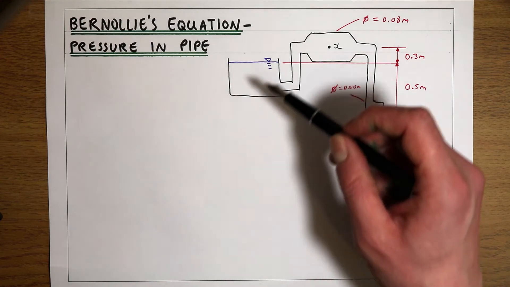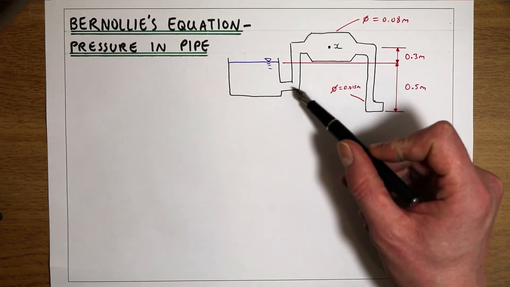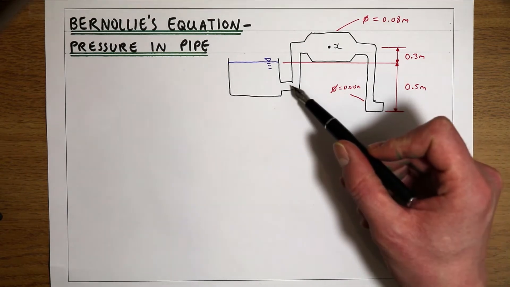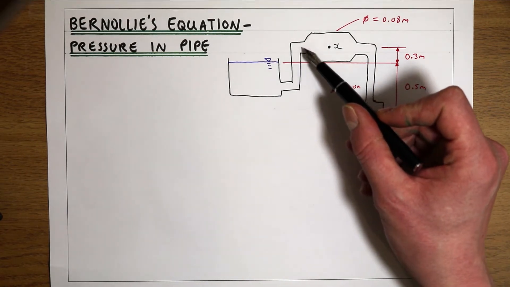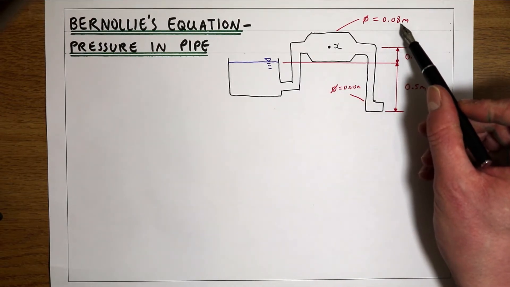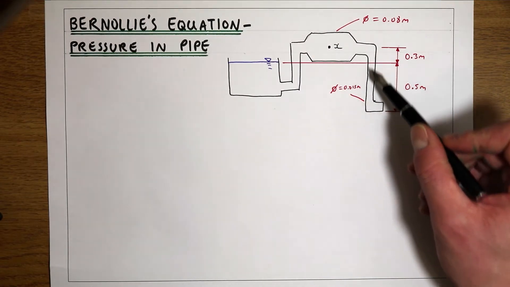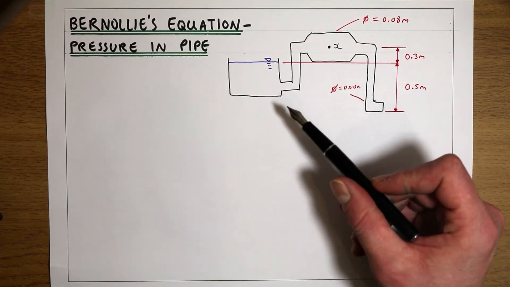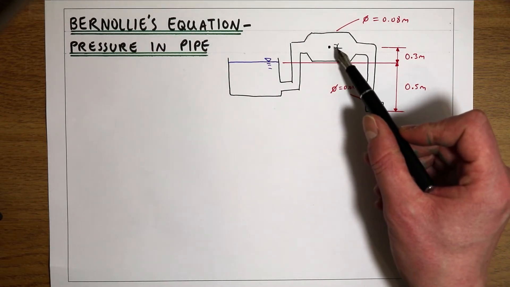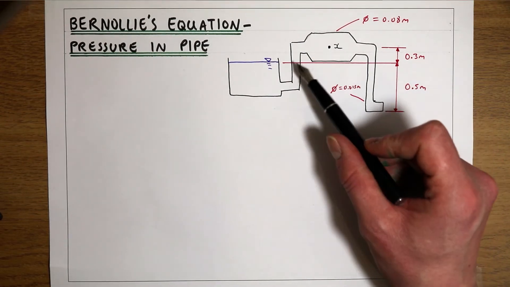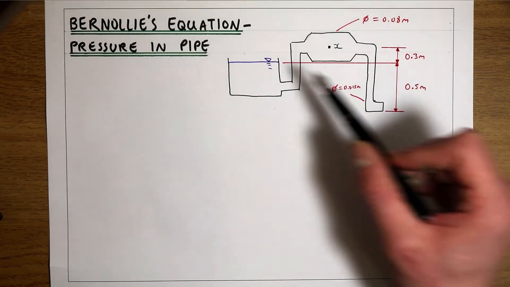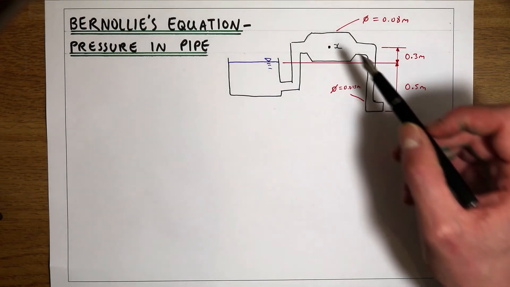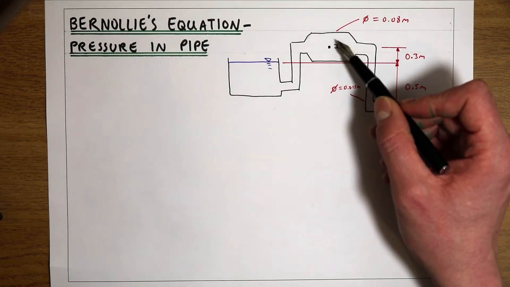What we've got here is a tank of water. A pipe comes out of that tank, and that pipe is 0.015 metres in diameter. It goes up and then expands to a new diameter of 0.08 metres. It then goes back down to a point below the water surface in the tank. The height between point X, where we want to find the pressure, and the water surface is 0.3 metres. The height from the water surface to the bottom of the system is 0.5 metres, and we want to find what the pressure at X in this pipe is.